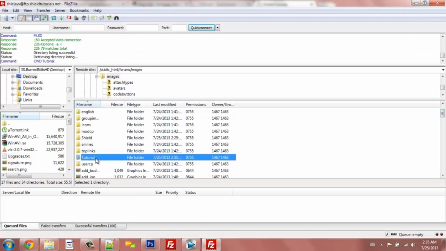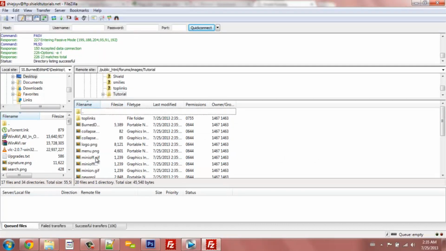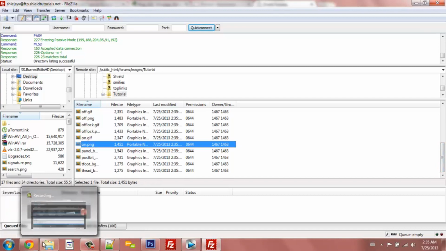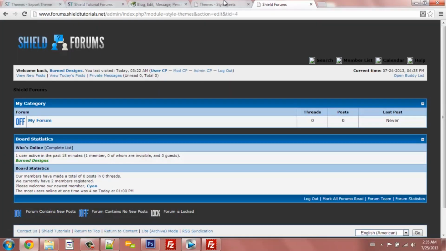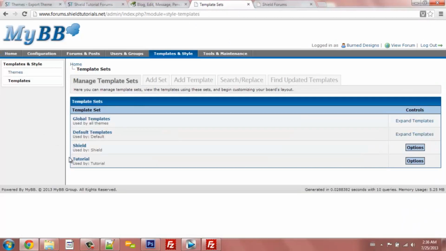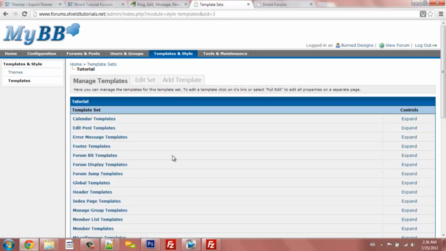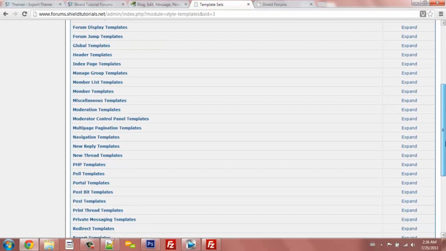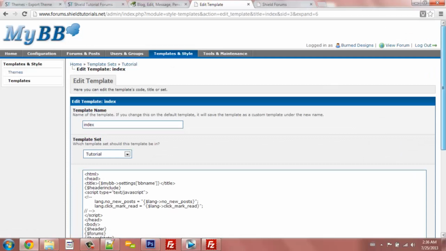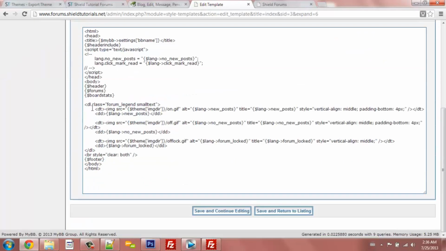Since I've already created a PNG file of this, all we need to do is go to your templates, go to your template for your theme, go to index page, go to index, scroll down, and over here you can see the DL class form legend.